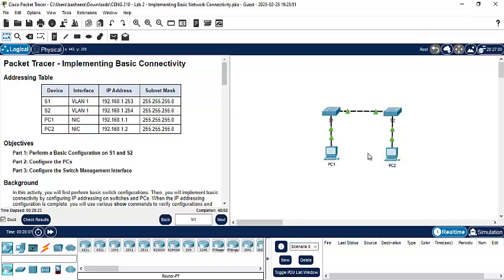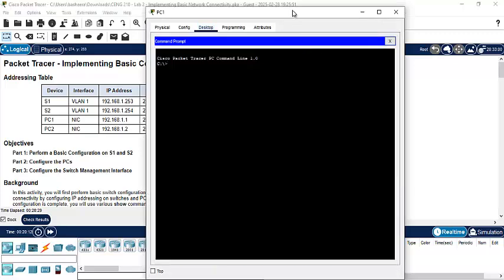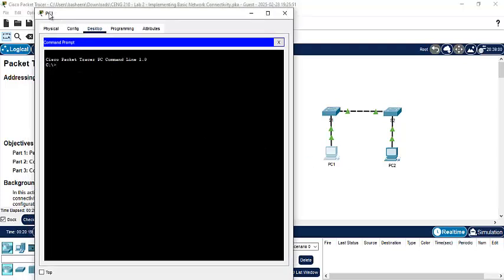We can test it using the ping command. So open PC1, click on the command prompt, and to test whether PC1 is able to talk to PC2, the command is ping, and give the IP address of the second PC, which is 192.168.1.2.